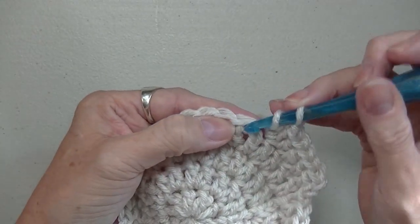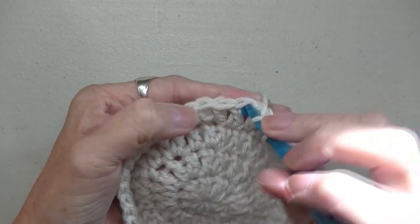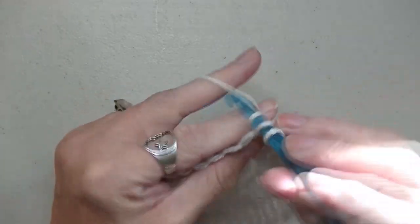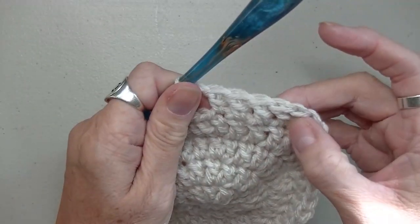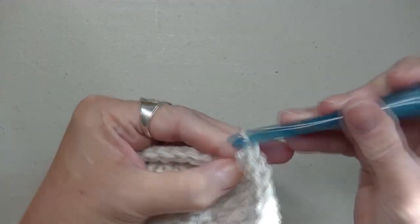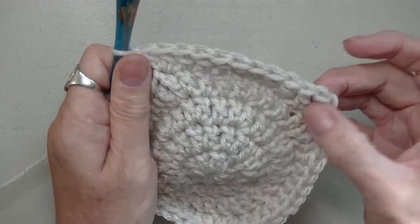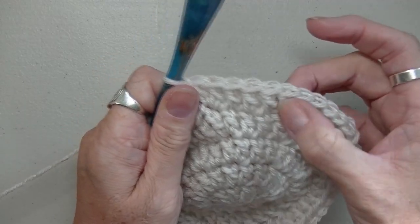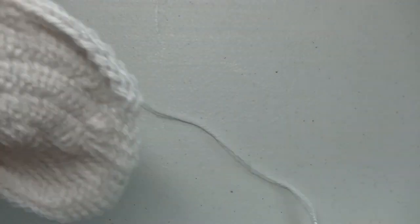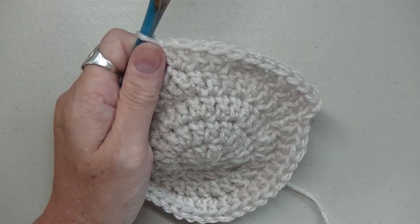Okay, do one double crochet in the next stitch, one double crochet in the next stitch, one double crochet in the next stitch, and then two double crochet in the next stitch. Okay, and that's going to be the pattern for this one. You're going to do 2, 1, 1, 1, 2, 1, 1, 1, 2. Okay, so go and finish that. Go back, check, make sure that you've done it right, and then come back and I will show you what to do next.